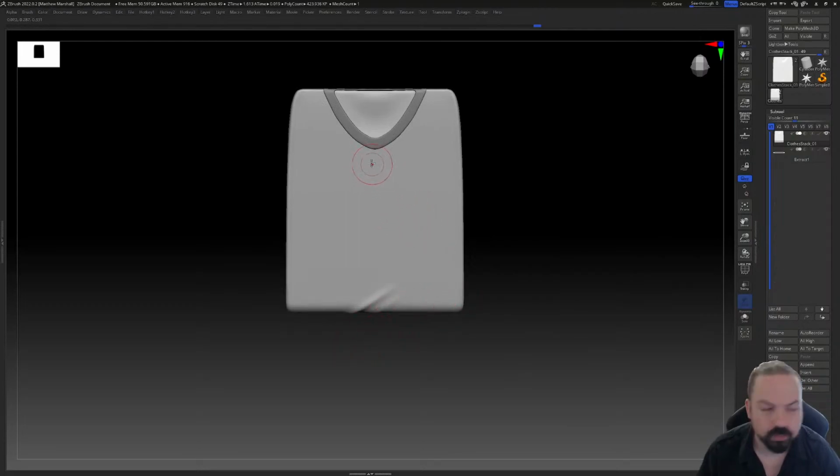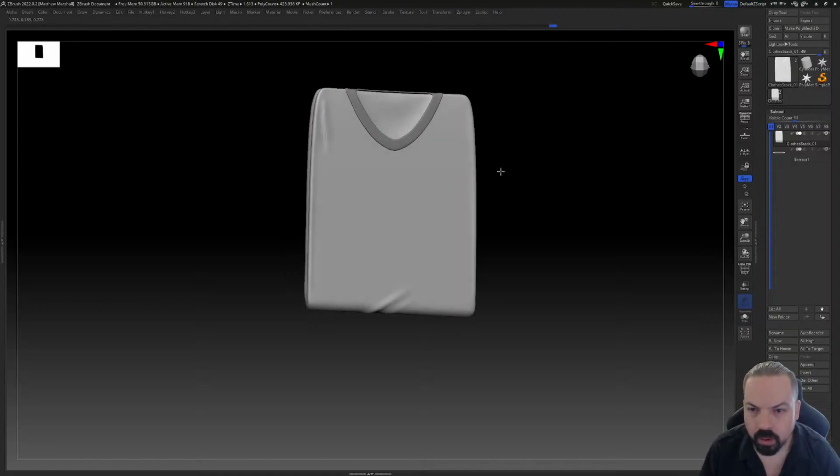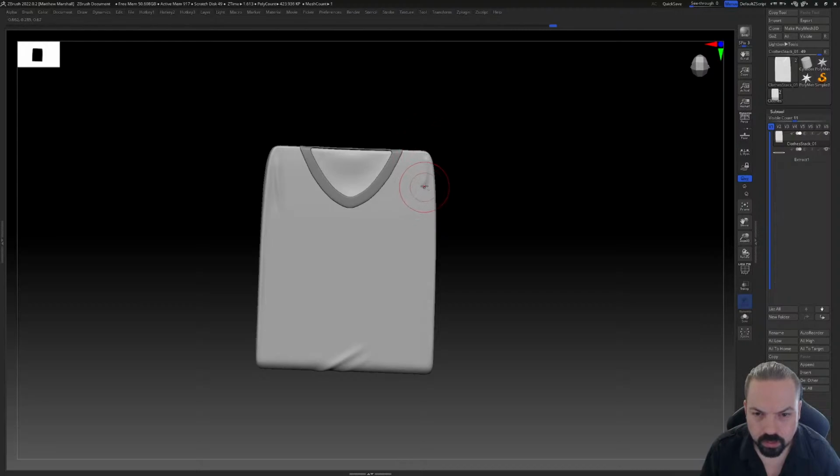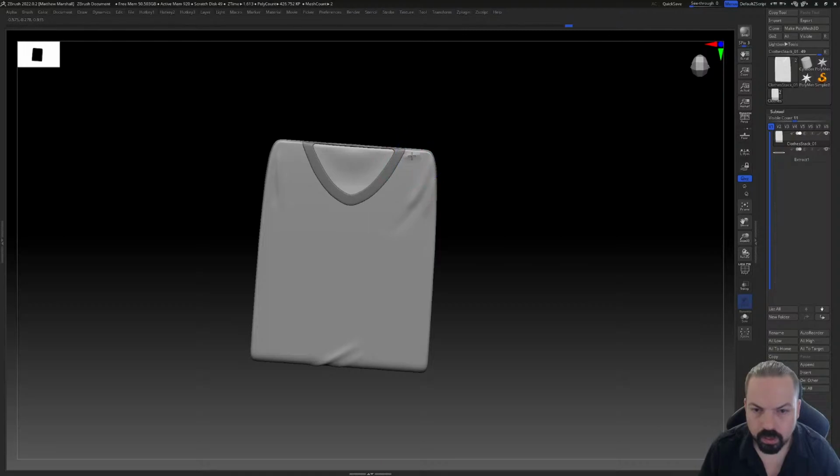Okay, cool. Where else can we push some creasing? Yep, that looks good. Oops.